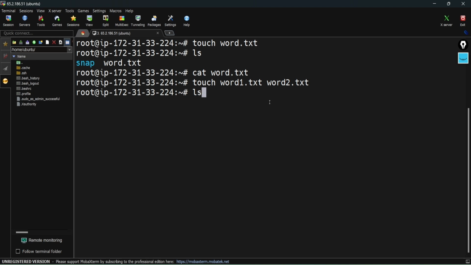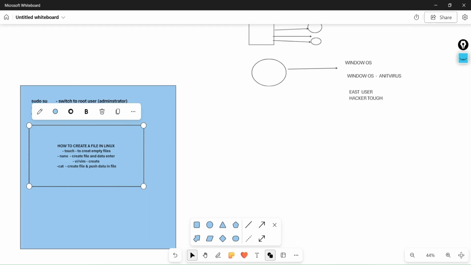If I ls over here, I should be able to find the 3 txt files that have been created using the touch command, right? Using the touch editor.